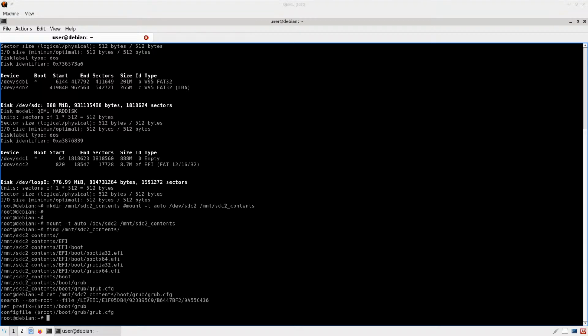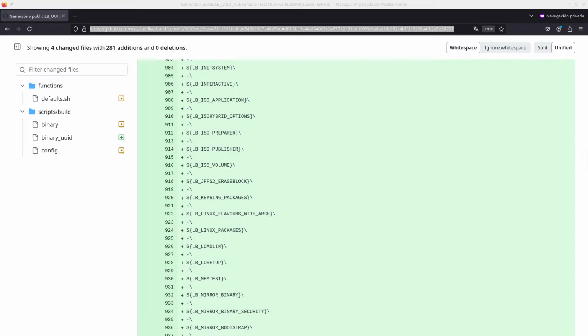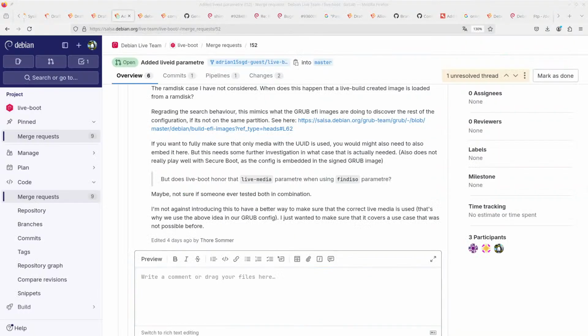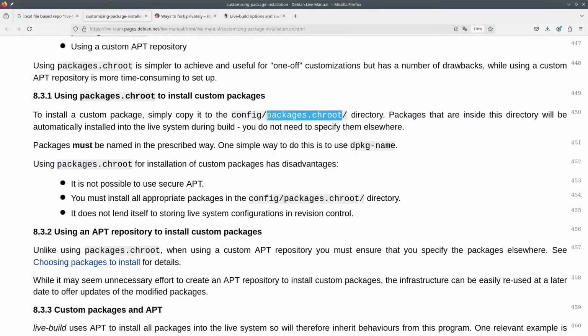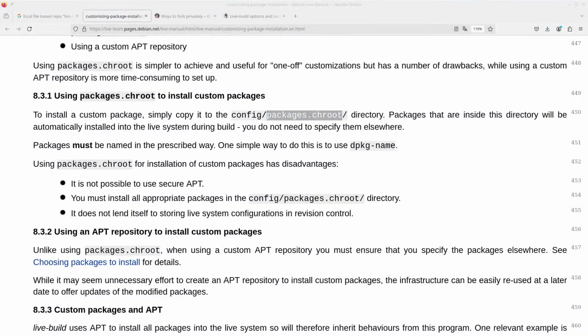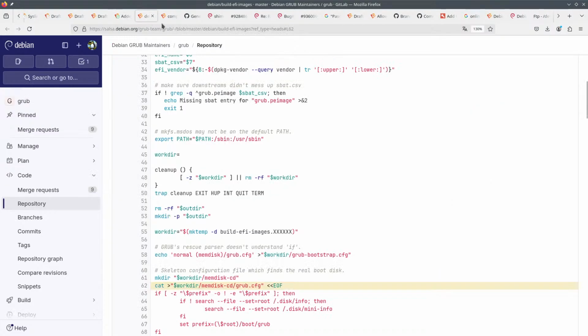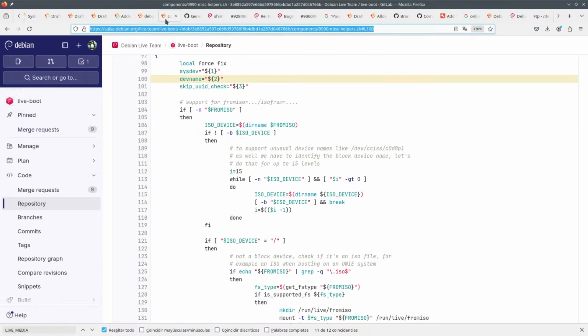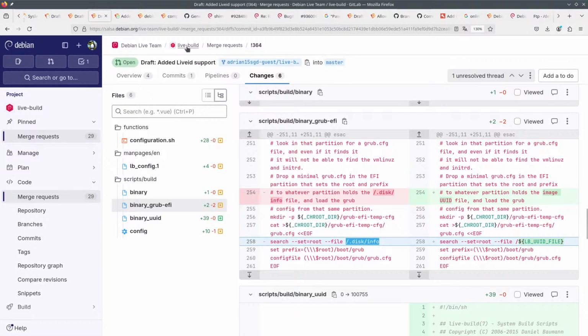However, this has nothing to do with the other one. So live build stuff.